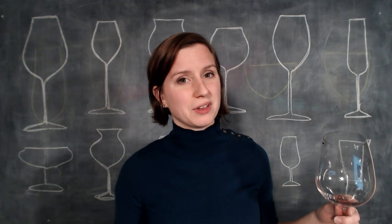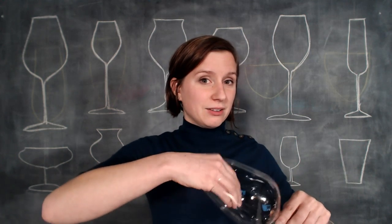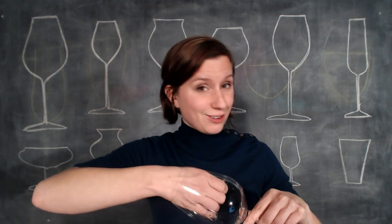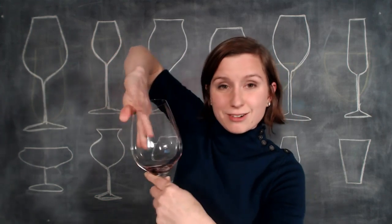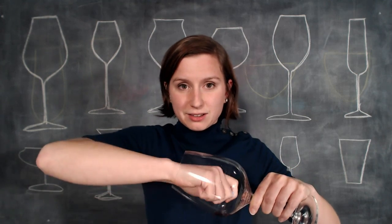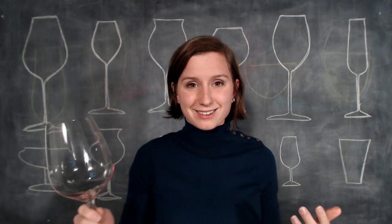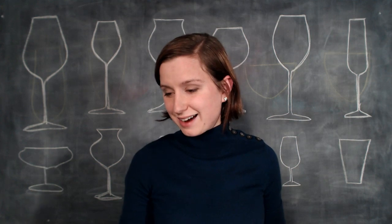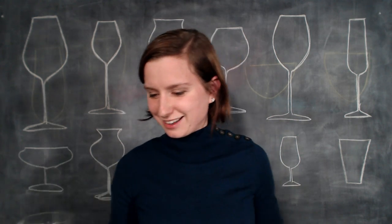So he doesn't wash the glasses. And the reason why, he made me a deal. He's like, well, I can't stick my hand in the glass to clean it. So it's not going to be as clean because you can. So if you can't stick your hand and get the sponge down to the bottom just by using your finger like that, or if you can't get your hand actually in the glass to clean it, then you're missing out, man. You need to get a glass you can actually clean. So he's a very lucky guy because he doesn't have to clean the glasses. And I'm delighted that I can, every single time I do it, I'm like, ooh, I can stick my hand in it. I feel very delicate and ladylike.